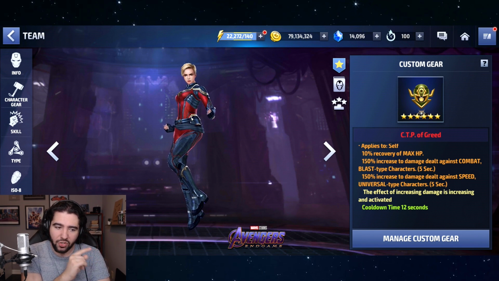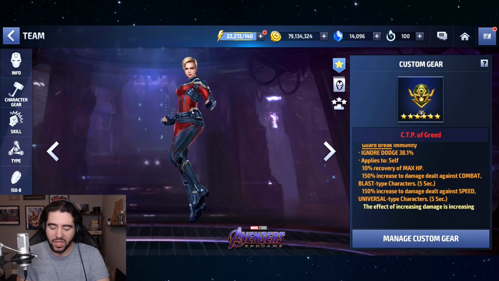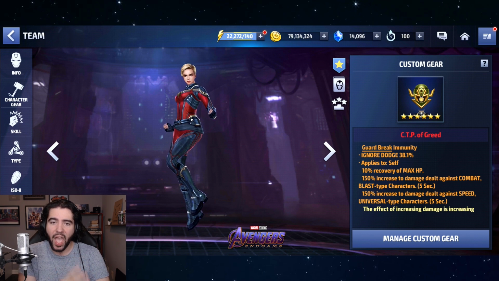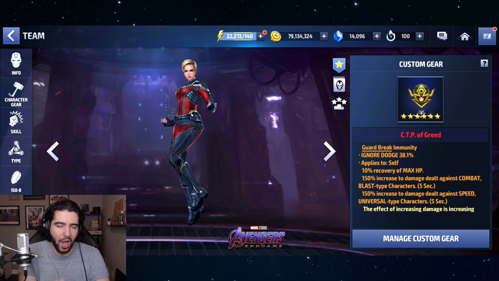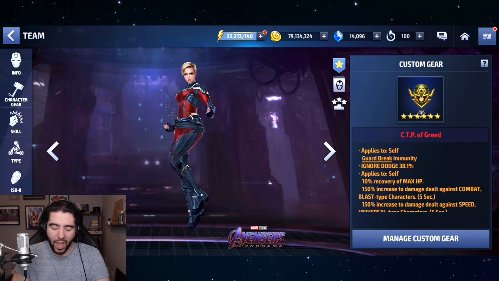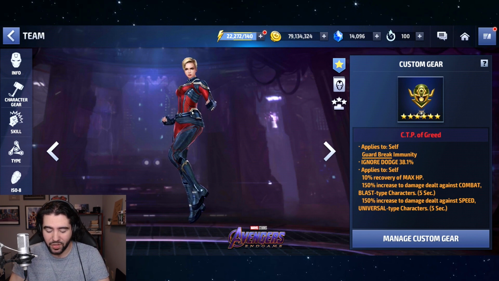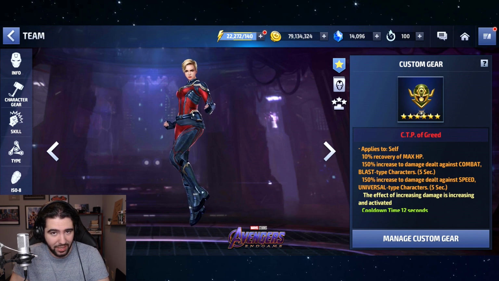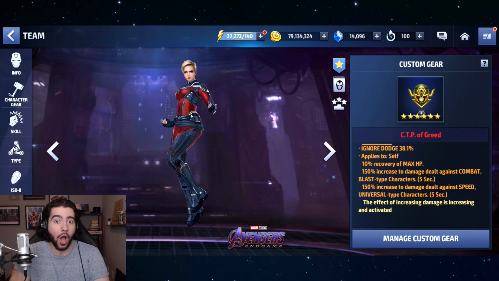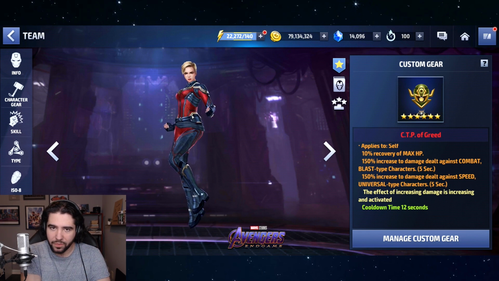The 12-second cooldown is not applying to the buff, to that 100% increase. It only applies to the 100% increase every 3 procs. It's really weird and it's confusing. So basically, the very first time you start the fight, the CTP of Rage automatically activates. You guys notice there's no activation rate. There's no chance to activate when you attack. It just happens automatically. It automatically activates, and it gives you the buff, and it gives you the heal.